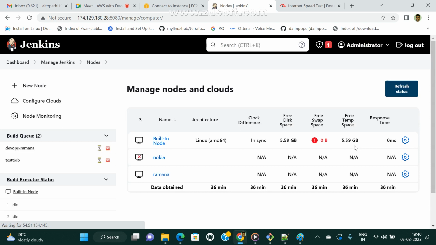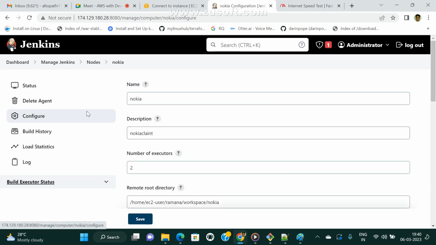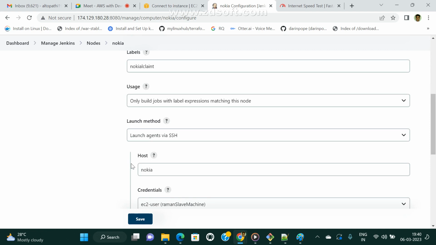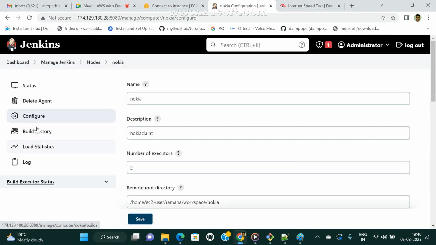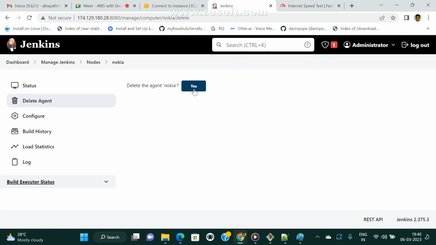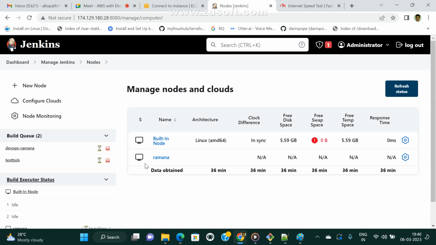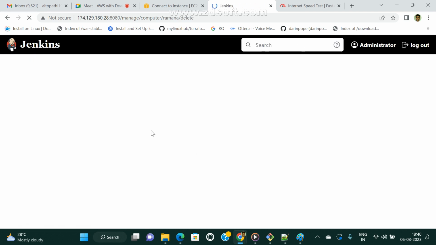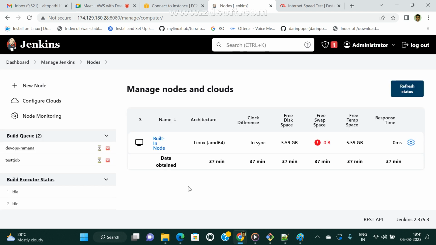Click on this. Now see here, someone already created one here. Let me delete this also. Delete agent, I don't want it. Agent is nothing but a machine, a slave machine.